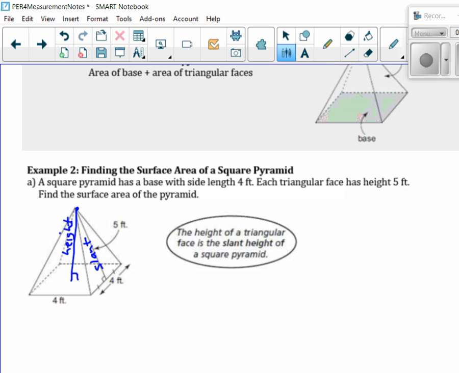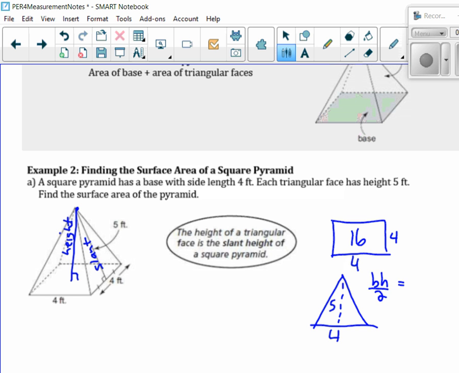Again, in grade 9, your teacher might have made you write out, okay, well, this was the base. It's a 4 by 4, right? Do you see why it would be the base area, which is 16? And do you see that, because this is a square base, all these triangles going all the way around are all the same? So you have a triangle with a base of 4 and a height of 5. And you remember the formula for the area of a triangle? It's base times height divided by 2. So this would be 5 times 4 divided by 2, which is 10.